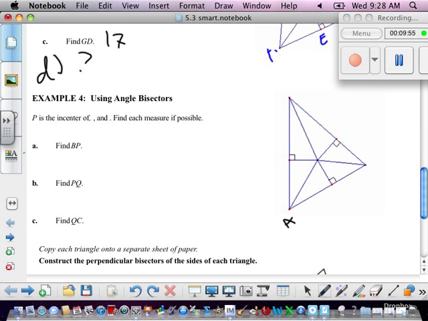We've got A, B, C. This is P, Q, R. All right. P to R is 3. We know that P to C is 5. And we are using our angle bisectors. What is BP? Do we know? What is it? We don't. Do we know P to Q? What is it? 3. Do we know Q to C?